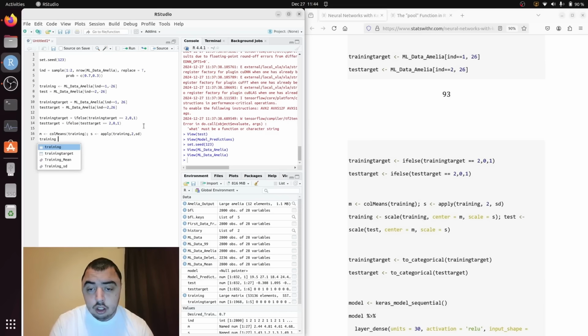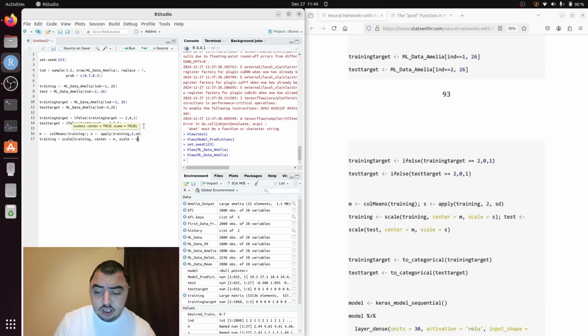Training equal scale training, comma, center equal m, comma, scale equal f. I hope I don't run into that same error right at the end of trying to do the test. Center equal m, scale equal f.